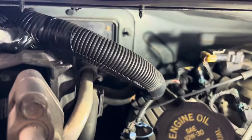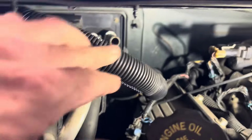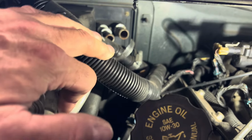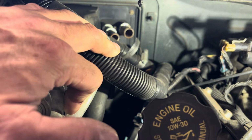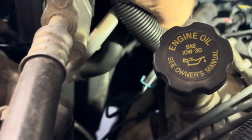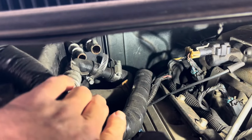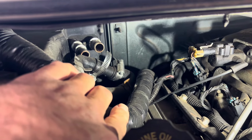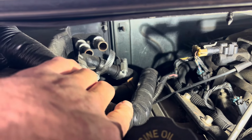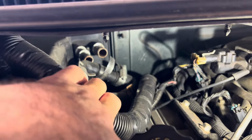For the first thing you wanna do, obviously, is disconnect the hoses from the heater core. But luckily for me, my son did that when the heater core burst on him out in San Diego. And you can see, still got the original clamps there on the hoses, and you just put a bypass or a union there with some hose clamps. And we'll change that once we get the heater core in.